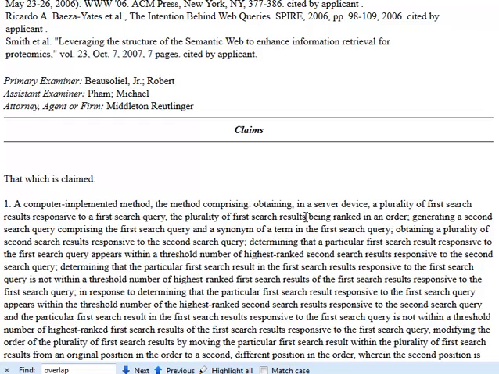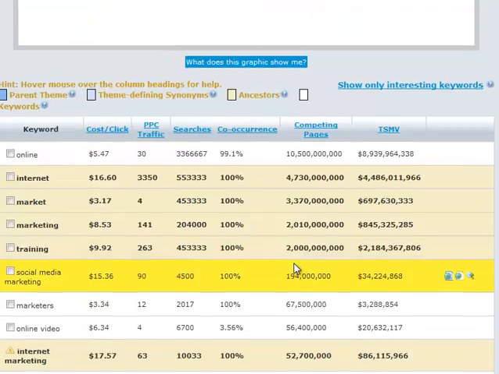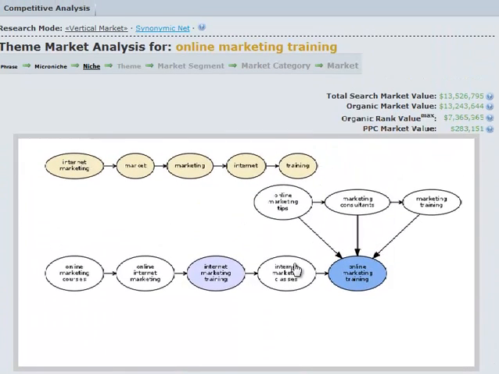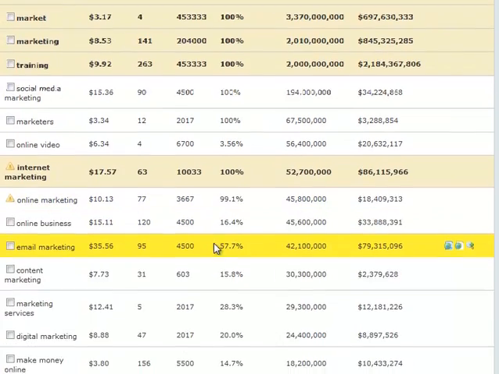So in other words, they're not just doing a single term lookup anymore. They're doing multiple term lookups when they go to provide you a SERP. And if your site is ranked for synonyms, it's got a better chance of getting boosted on the SERP results that's actually given to the person who's doing the search. So this is why when you're back over here looking at Krakken and you're trying to decide what it is that you want to rank for, what keywords you want to include in your website, you want to think about synonyms. You want to think about as many different ways of expressing your idea as you possibly can. So you want to look for these ideas that have got high co-occurrence, and you want to try and include those on the same page.